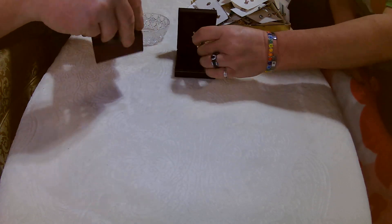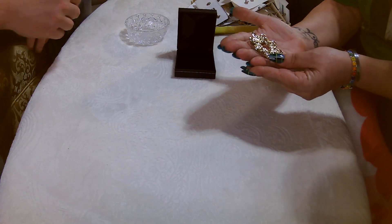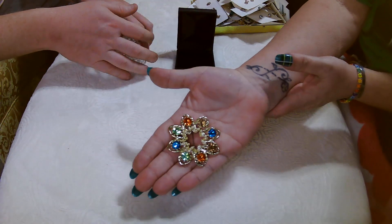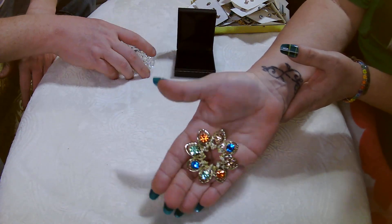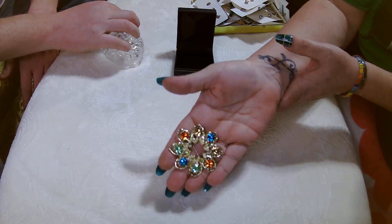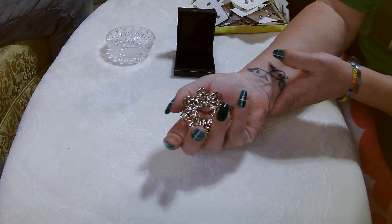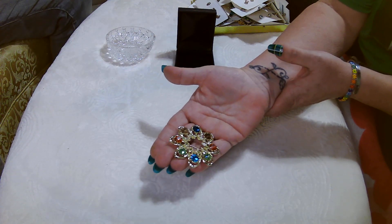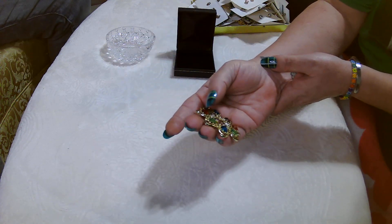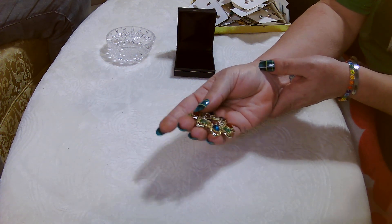Then we've got this brooch with the mouse. I don't see any markings on the back — it is a gold tone, very blingy, very pretty. I've been watching some brooch content and some brooches can be unmarked and still be worth a lot of money. I'm not saying this one is, but before I sell a brooch I will do some research. I think those stones are just acrylic in there.